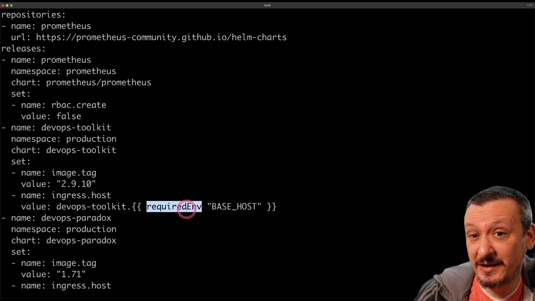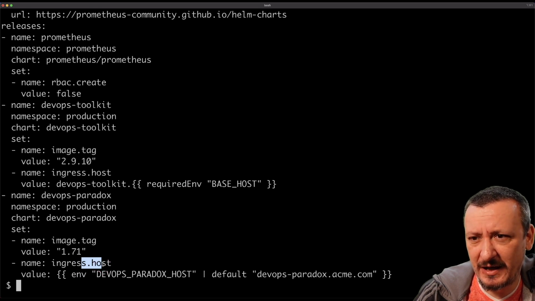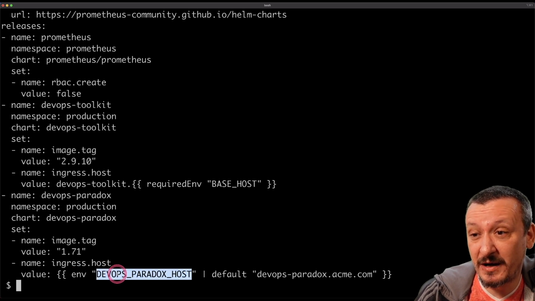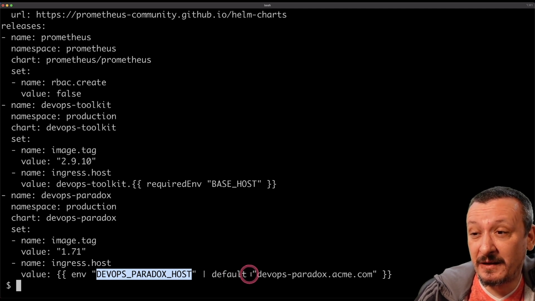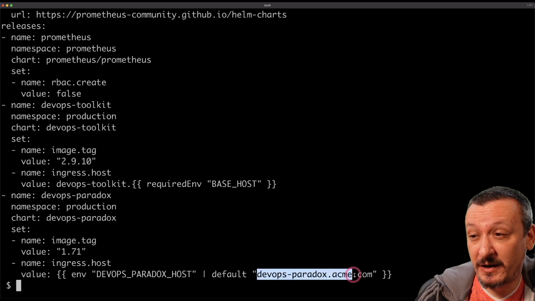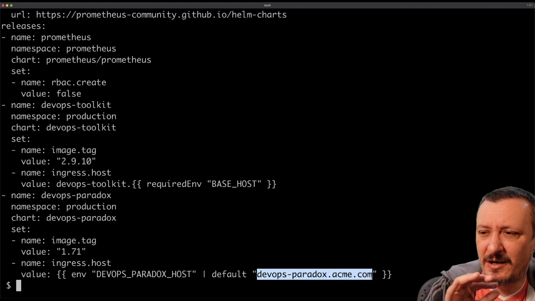And this variable is required, so we will get an error if you don't specify it. Further on, we have the ingress host for DevOps Paradox, yet another application, and this one has slightly different syntax. It says, hey, use environment variable DEVOPS_PARADOX_HOST, but if that variable is not available, if nobody specified it, the default value will be devopsparadox.acme.com. So we have a default value, and then we can overwrite that value with an environment variable.